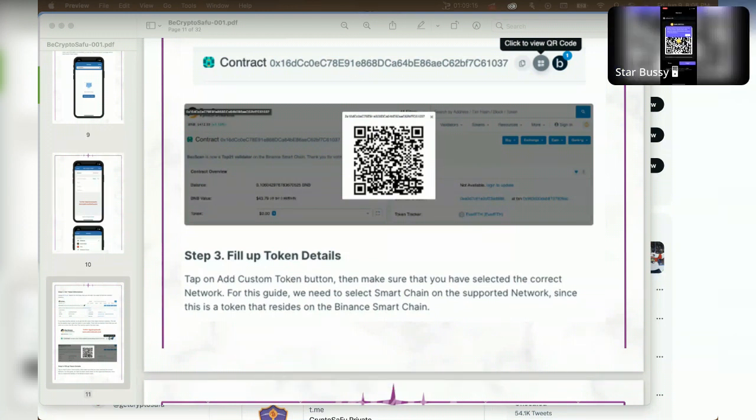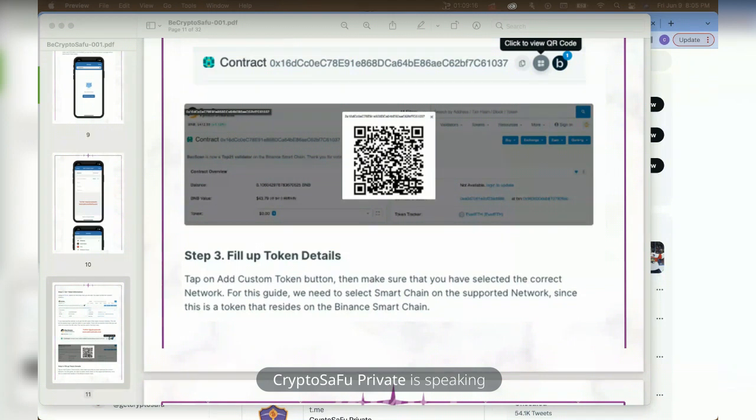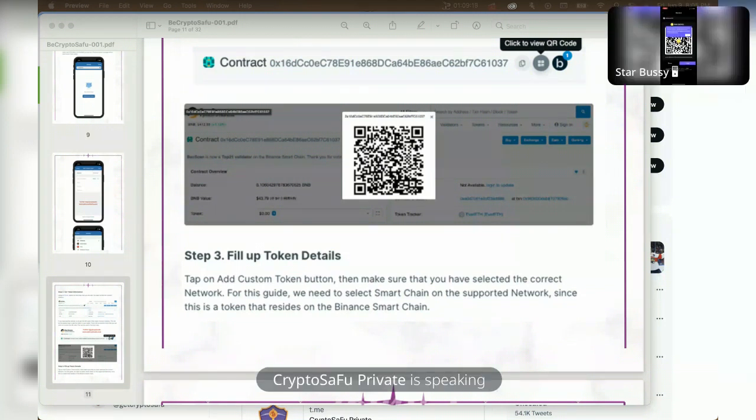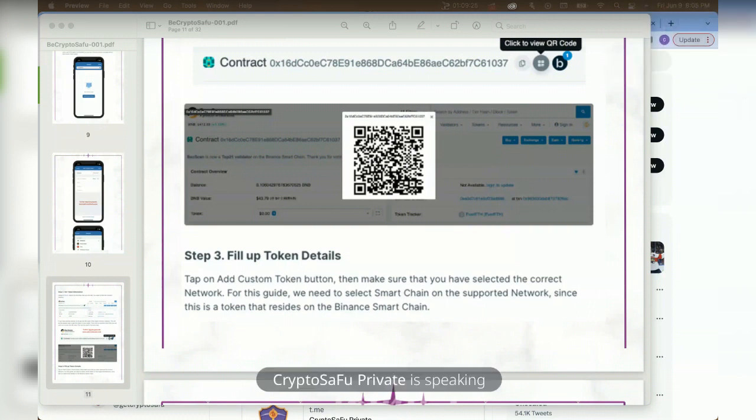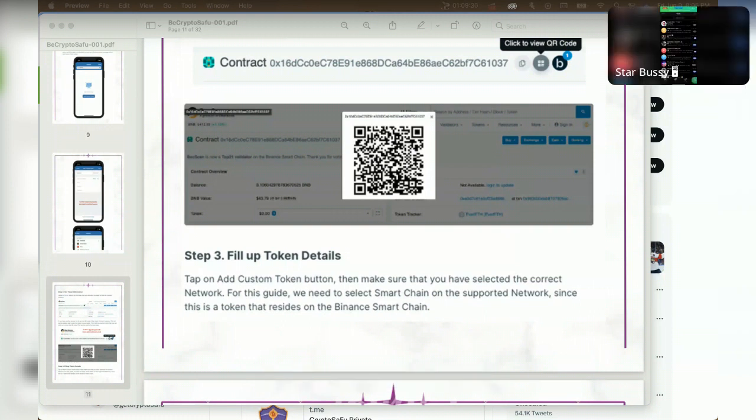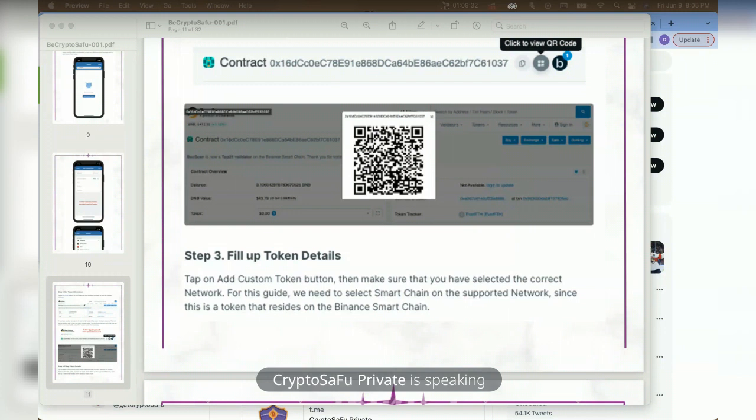Click on copy. Done. Yes, you can send it to us in the group chat now. I've sent it. All right, cool.